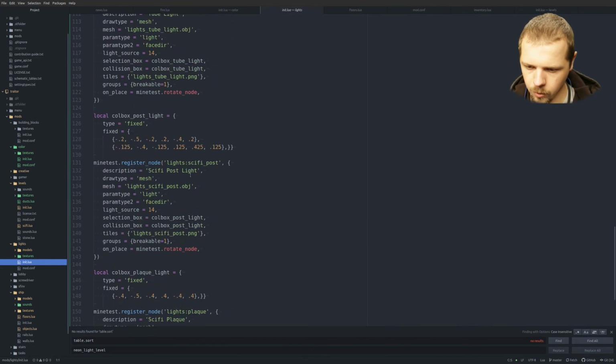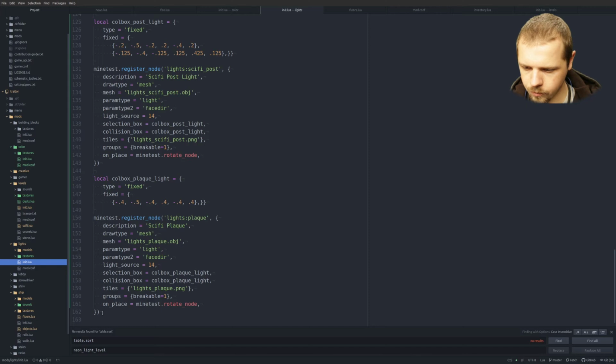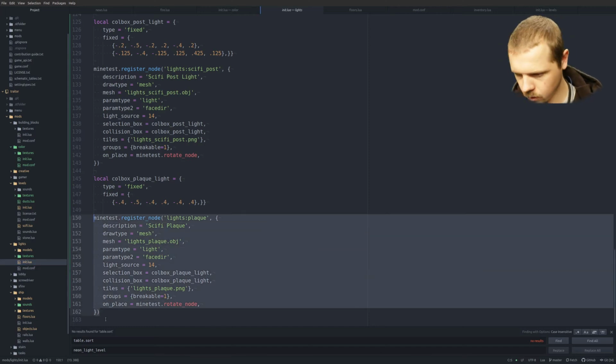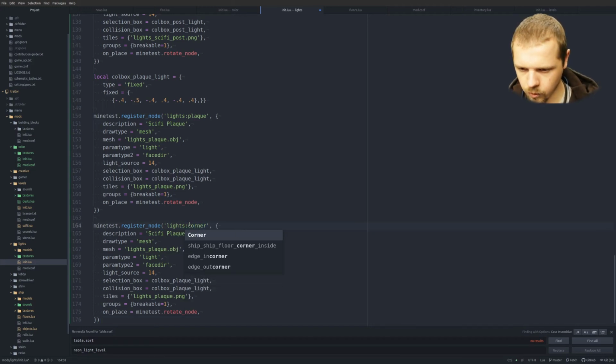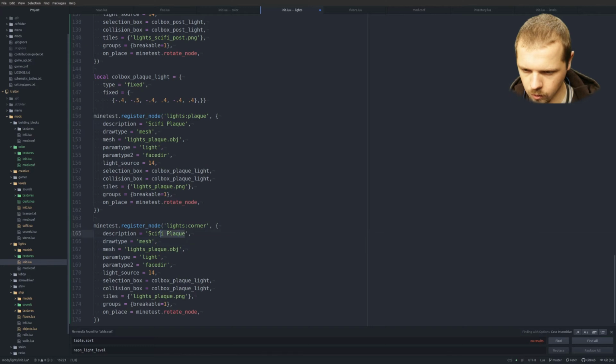Scrolling down to the bottom here. I'm gonna have to have a new collision box for that. Corner. This will just be a sci-fi inside corner. Lights corner. I think I'm gonna put this one down a little less bright. Let's do that at 10.